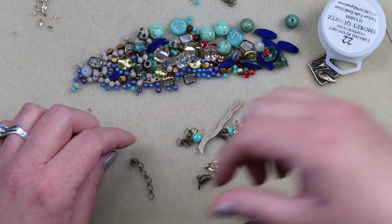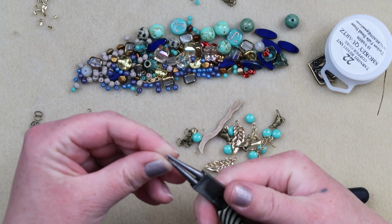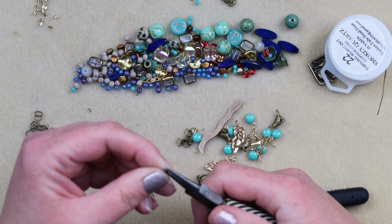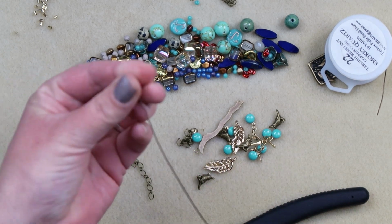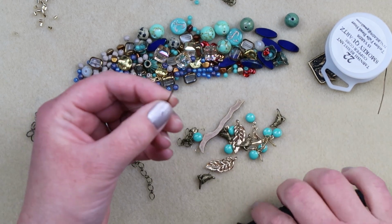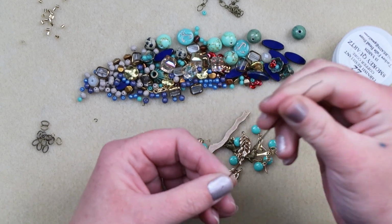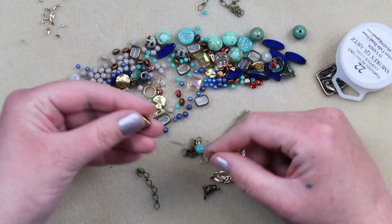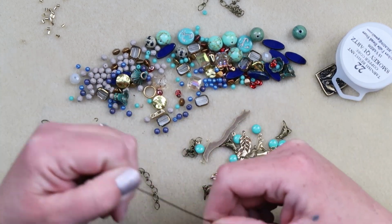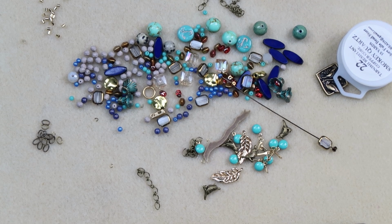The plan here is we might need to wire up a couple of beads. Let's do that. Make a head pin. So we could use a ball head pin for this, but we've kind of got this rustic situation going on, so I'm going to go with the wire wrap head pin. And we're going to want to do a bead. Oh, which one? Let's do one of these square ones. And do we have any spacers in this outfit? Does not appear like we do. Let me grab some out of the drawer here.